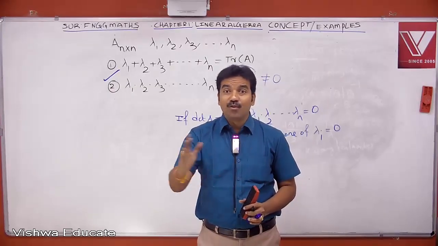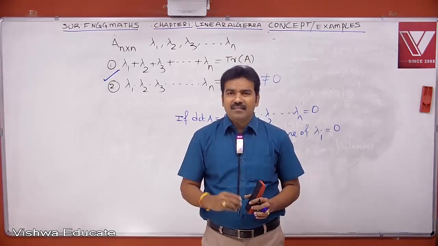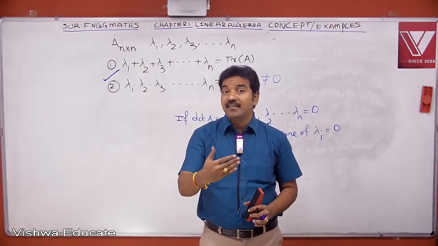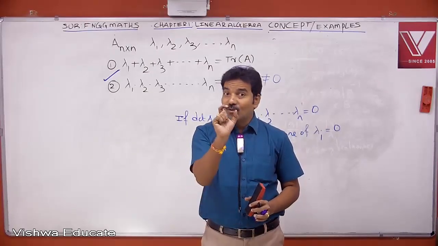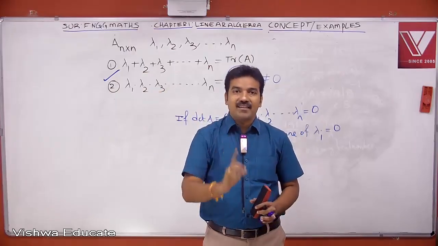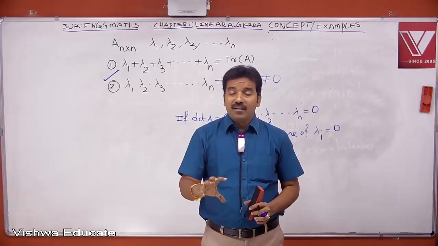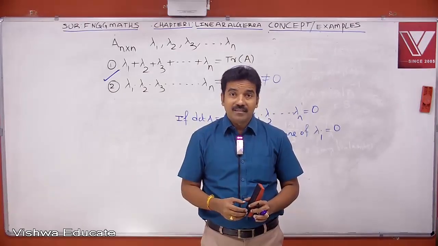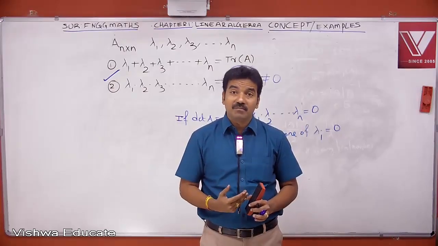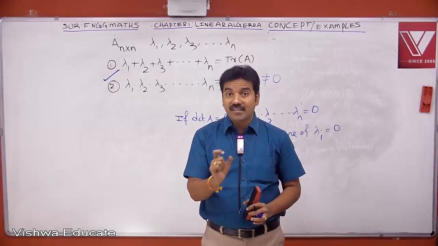Then in that case, you need to go for the det of that matrix. For a 4 by 4 matrix, finding det is somehow not simple. But if you are able to find the rank of the matrix, then based on that rank and property 1 and property 2, you can easily get the right answer. So it makes powerful sense to get the eigenvalues of a 4 by 4 matrix or anything. So let me recall this point. Now I am going to establish a relation between the number of non-zero eigenvalues and the rank of a square matrix A.